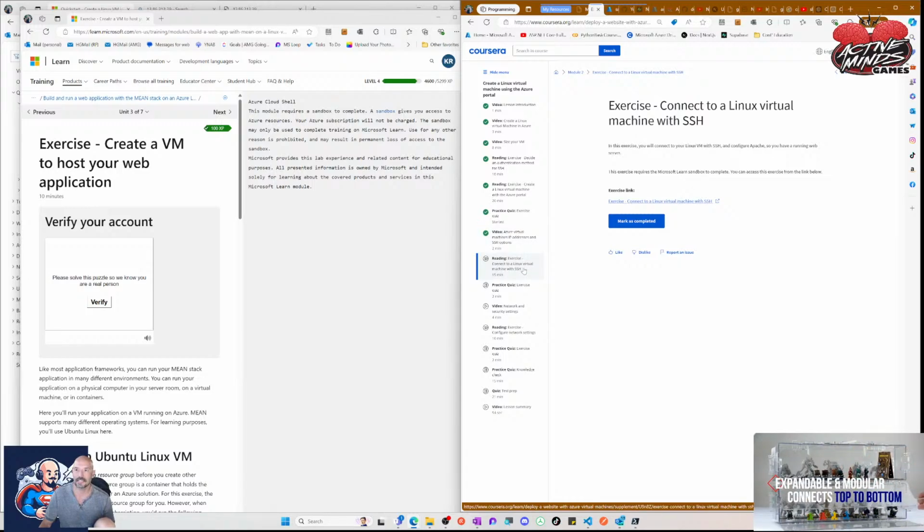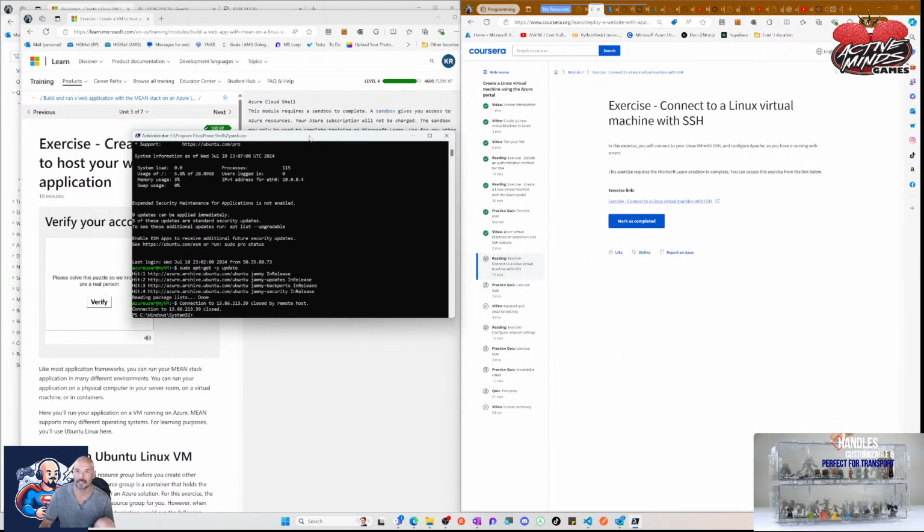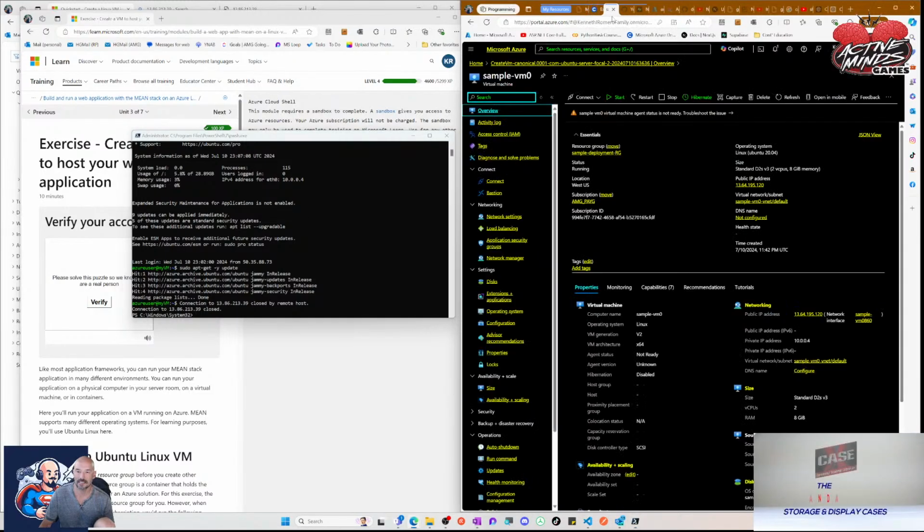So, connect to a Linux virtual machine with SSH, which I kind of did earlier. That's what this was. In fact, I can go to my thing and probably connect already, which if that's all it is, I should be fine because I can take this little tidbit. I've got to build this little path out.